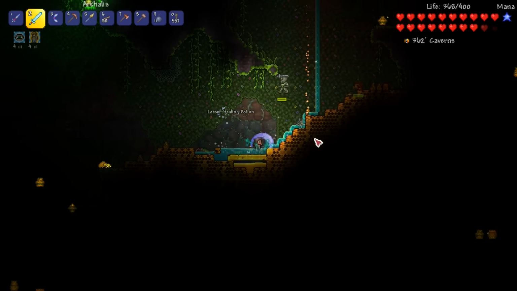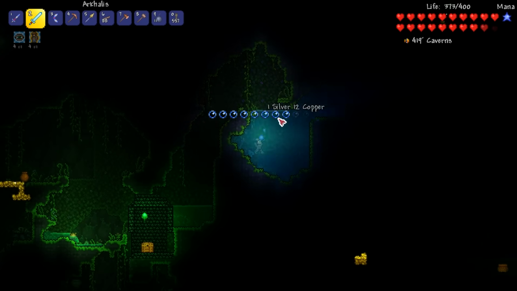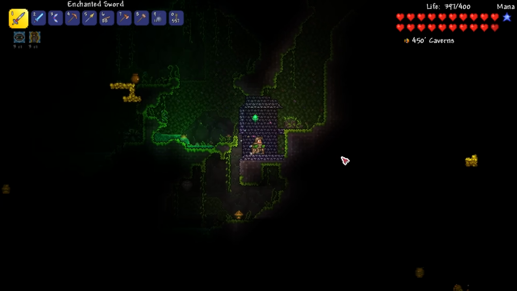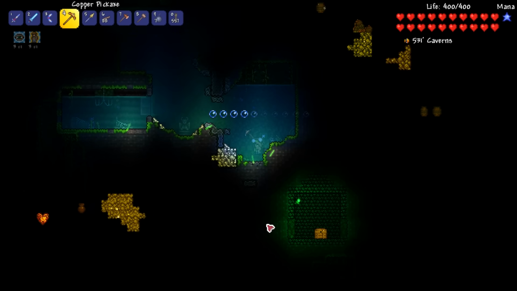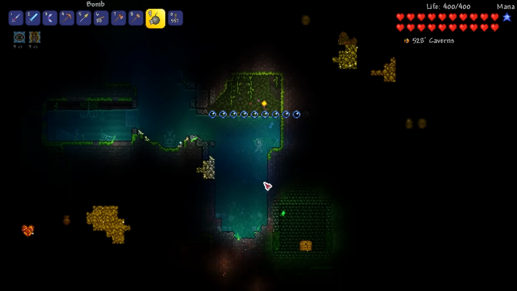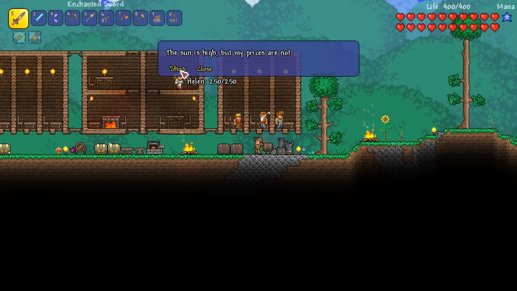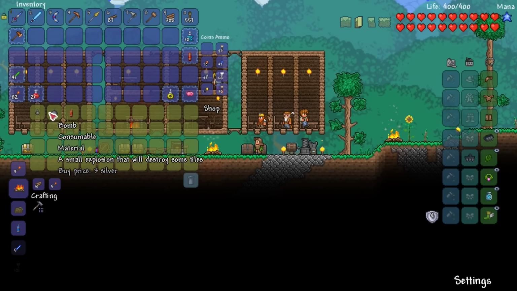Next we explore the jungle, as there's several upgrades available to us here too. I search for ivy chests, as they can contain this feral claws accessory which boosts our melee speed by 12%. I also collect jungle materials like spores and vines, as there's several weapons I can make from them. With our health maxed out and plenty of loot, it's time to get some upgrades. Back at base, I purchase a pig for extra inventory space and a bug net for some upgrades we'll be getting very soon.